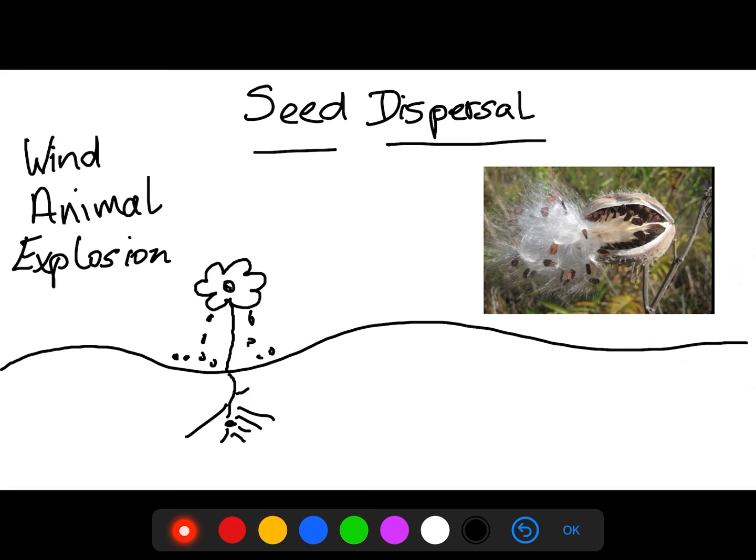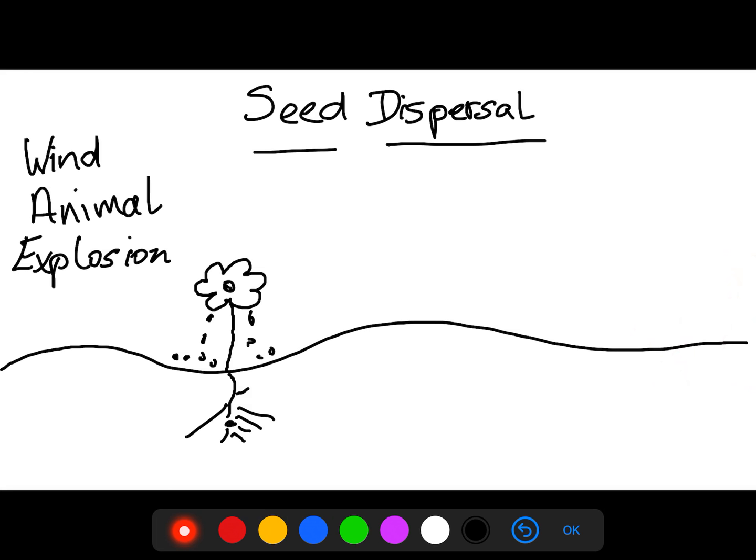So these are three ways that the seeds disperse or spread out. I'm going to also send you a video where it's going to talk about how seeds move around as well. And you're going to learn about some different ways. And over the next few days, we're going to learn more about this seed dispersal. Okay everyone, I hope you enjoyed the video and have a good day.